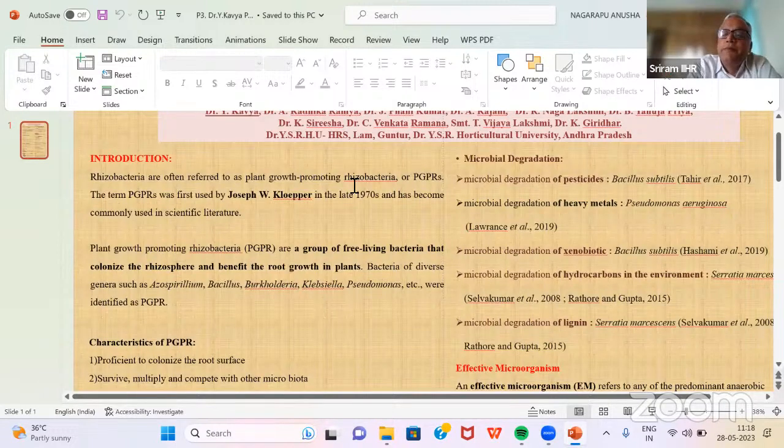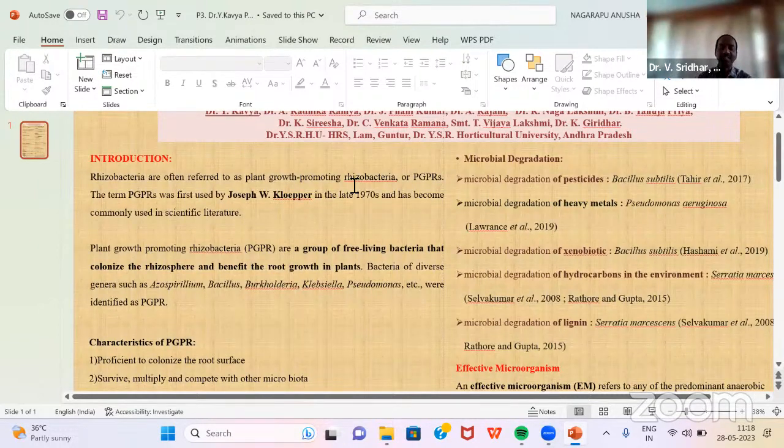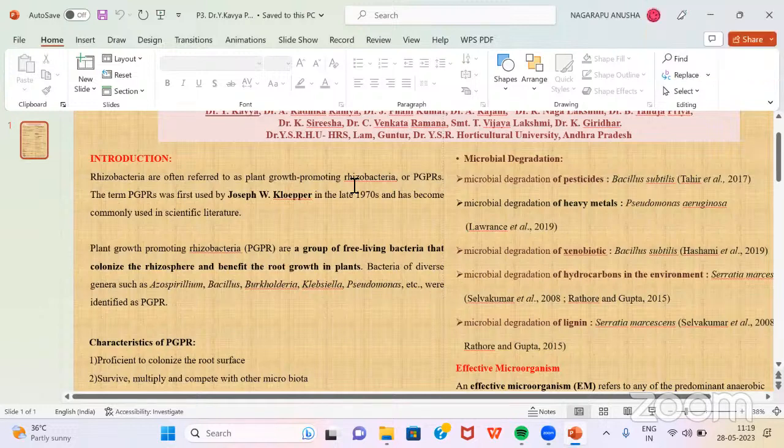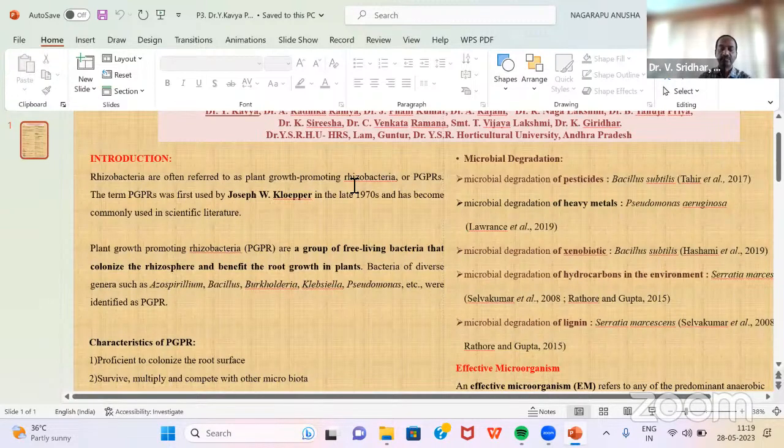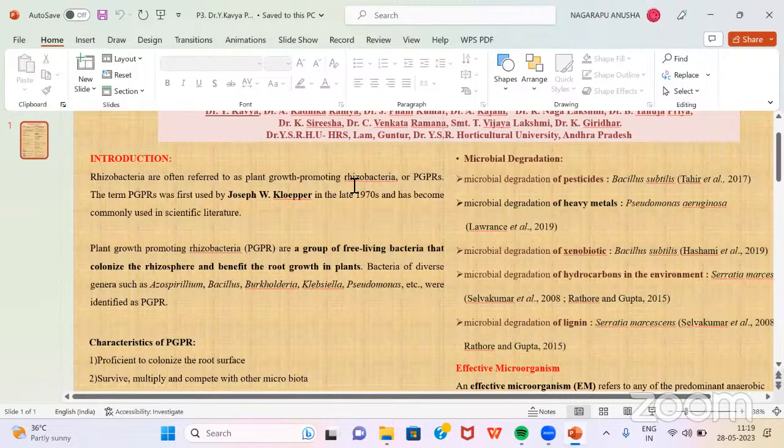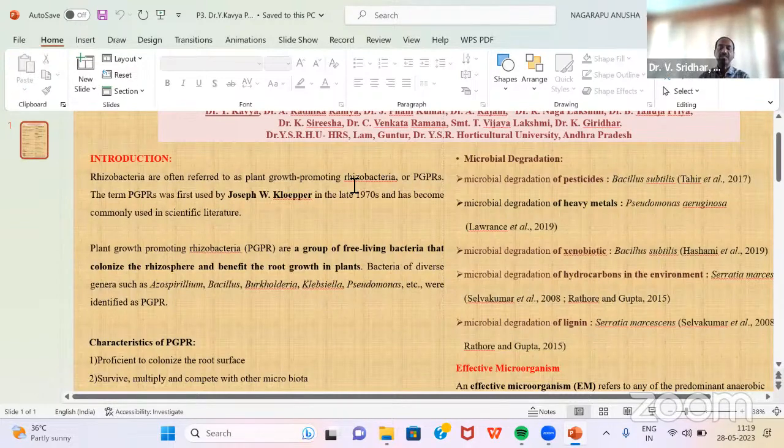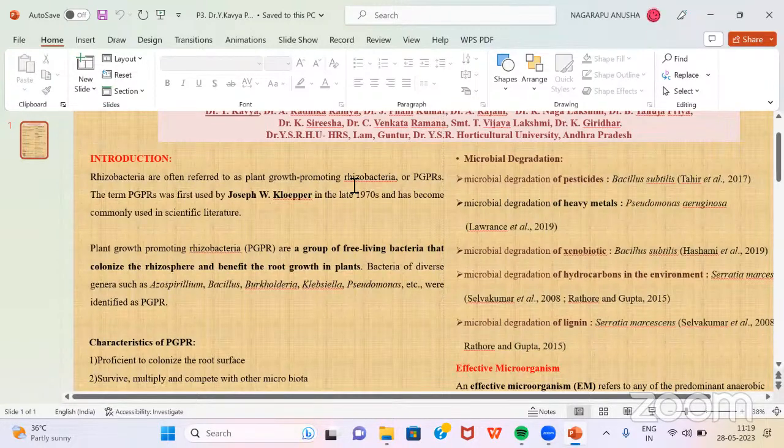These PGPRs, how best can they help in minimization of pests, any idea? Sir, they have the capacity to produce siderophores. They have the capacity to produce some lytic enzymes, and they are able to grow fast with their inbuilt capacity, so they can compete with the other harmful organisms by this HCN production and siderophore production. With these capabilities, they are able to suppress the pathogens and help the plant growth, sir. A sort of immunity boosting? Yes, sir.